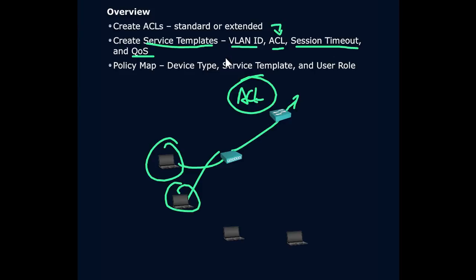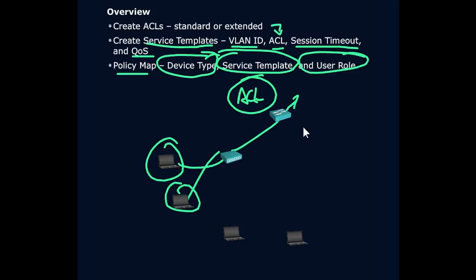So here's a tablet device. Here's what I support. Here's a workstation device. Here's what I support. Here is a wireless price scanner. Here's what I support for that type of device. Now I'll create a policy map. This is what really brings it together, because in here we configure, if you see this device type, apply this particular service template. And then we'll also see that there's a user role that we can create in here as well that'll indicate what sort of user-based activities are available on this network. So the policy map is really what binds it together.